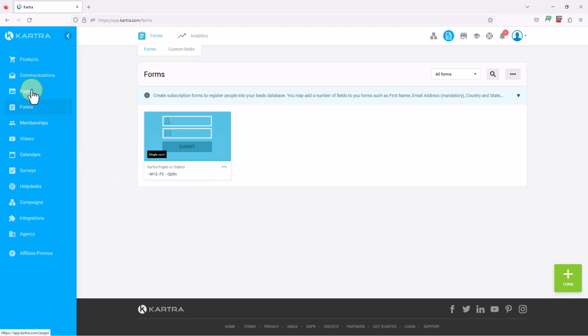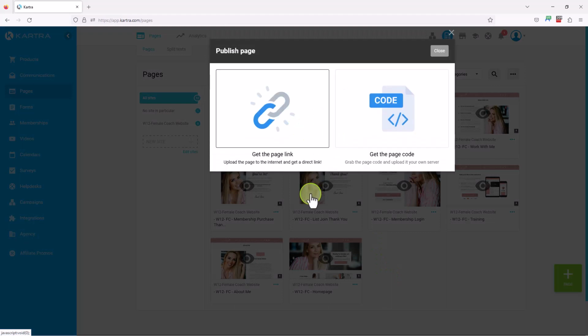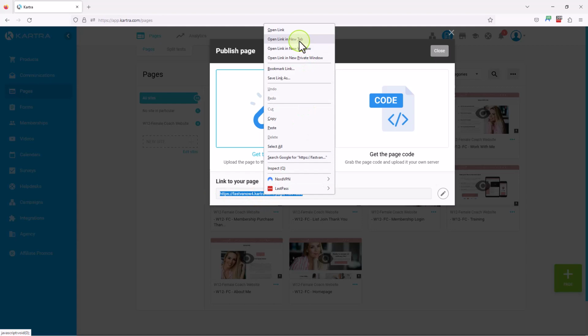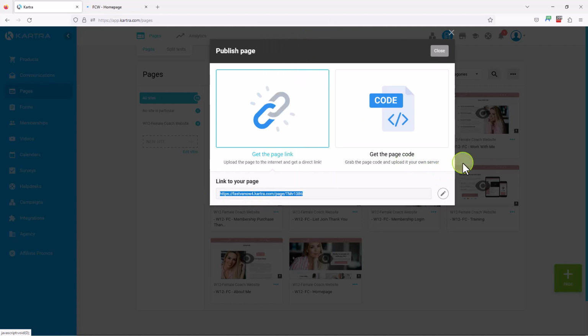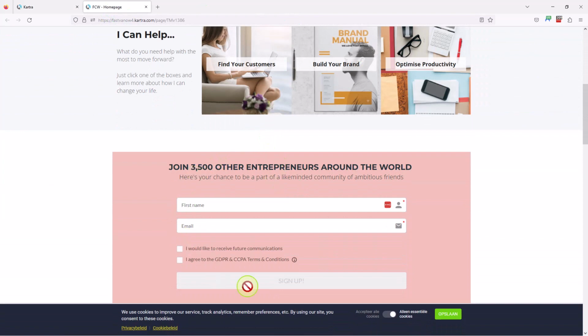So let's actually look at one of the pages that has the form. So let's grab the code to the home page. And here's an example of a form.